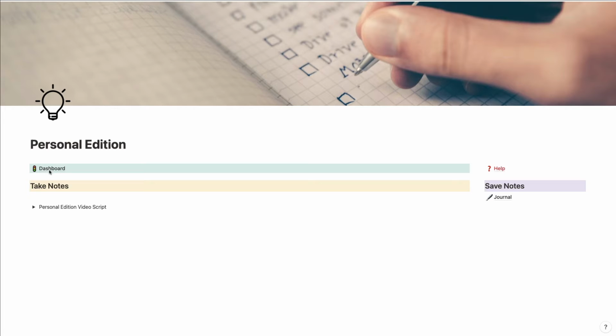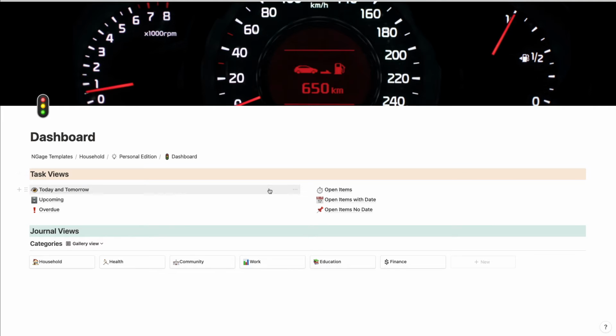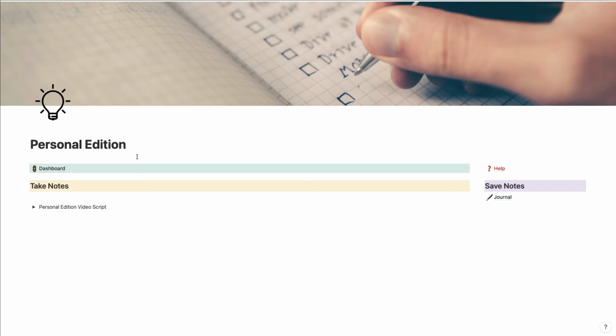First thing we notice is there's a link here for dashboard. I'll click here just to show you basically what it looks like. We'll come back to it again in a minute to get a better view of what it is, but it also shows the navigation. There's a breadcrumb trail here at the top that allows us to travel back up to the main page.